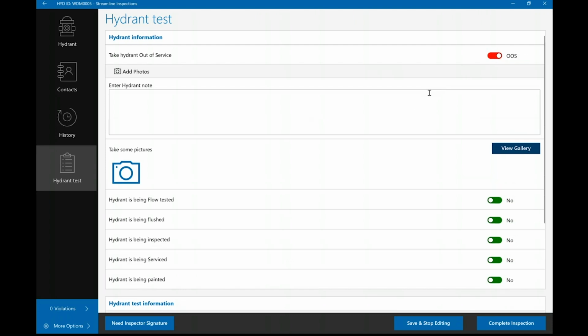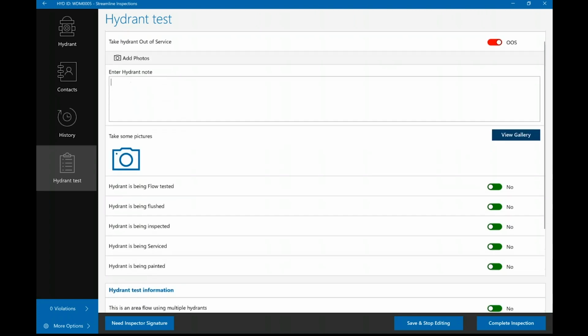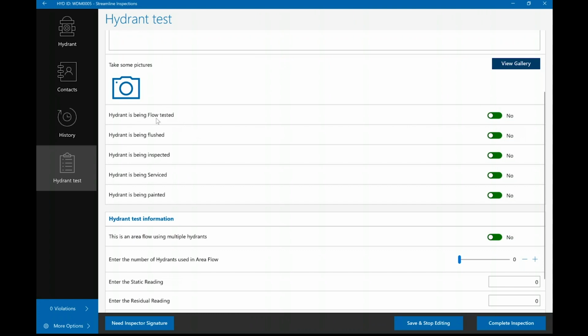If we get there and it's just very obvious as this hydrant is broken, we can tag it out of service. We can take a couple pictures of it and add it. We can add notes. We could just take some other pictures, as we've got a photo gallery there. The functionality is just the same as in the property section. I've got flow testing, flushed, hydrant being inspected, service, painted. So you remember, those are all those check marks back on the administrative side. So today we're going to inspect it, and today is also going to be a flow test.